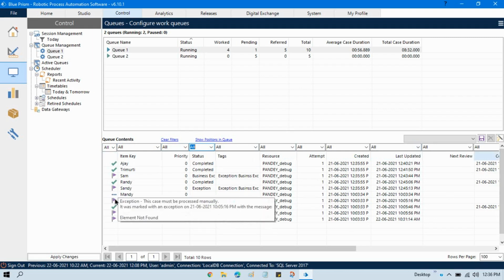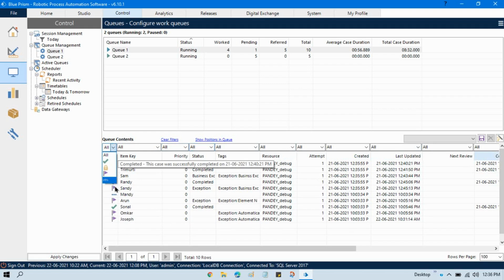Here we have flags. We have 4 flags, and these are called states. We'll discuss this in an upcoming video. We have pending, and we have lock. You can see from here, lock, exception, and completed.